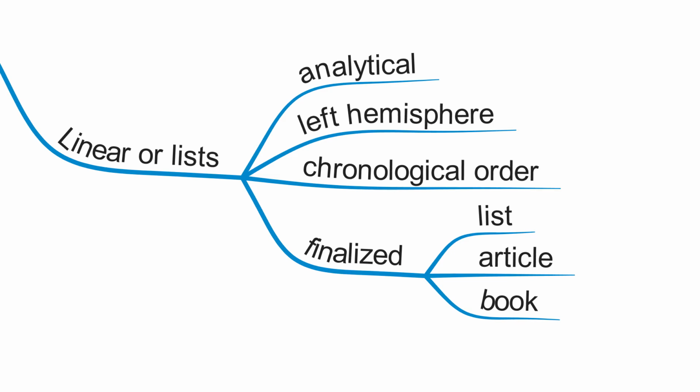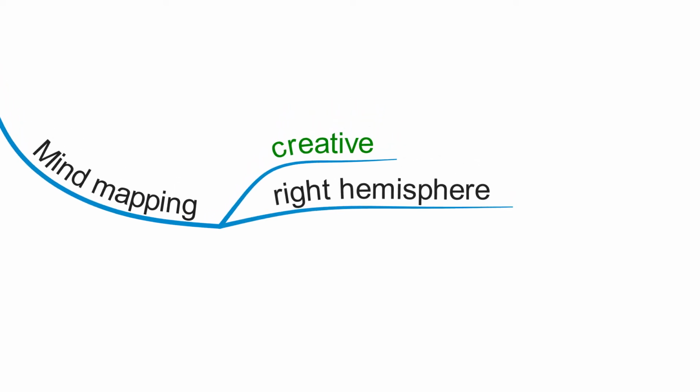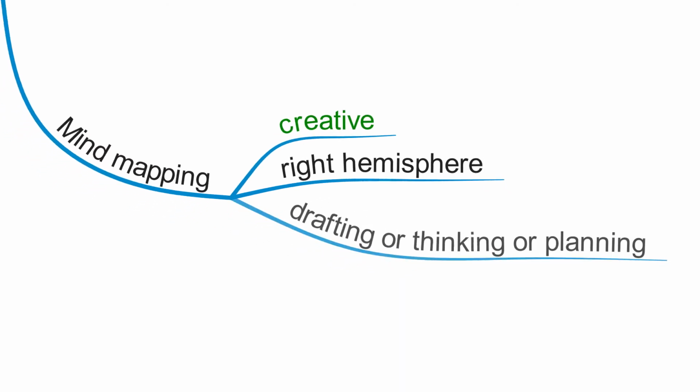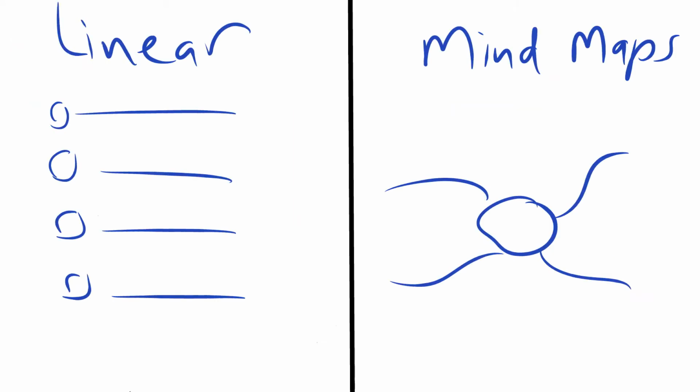But you can use mind maps when you create the book from scratch, when you decide what topics to talk about in the book, what points to talk about, what elements to include. And this is the purpose of mind maps: to use it when you want to create something, when you want to activate the right hemisphere, like drafting, thinking, or planning about things. This is one of the keywords mentioned in the definition above, creative, because mind maps are creative. When you use mind maps, you use them for creating something that wasn't there already. I hope this distinction clarifies the difference between mind mapping and linear formatting.